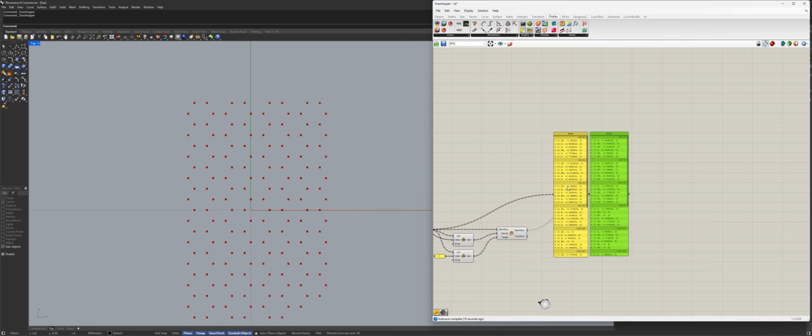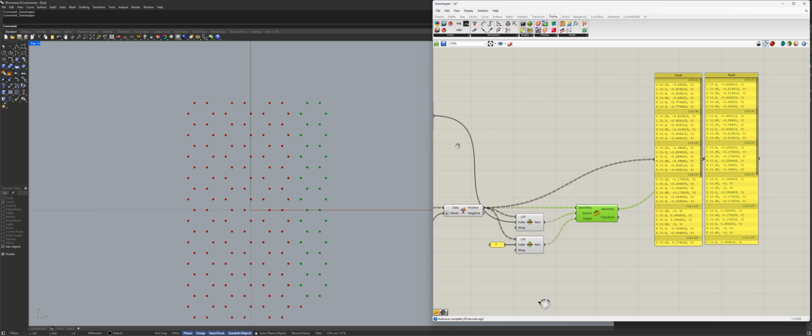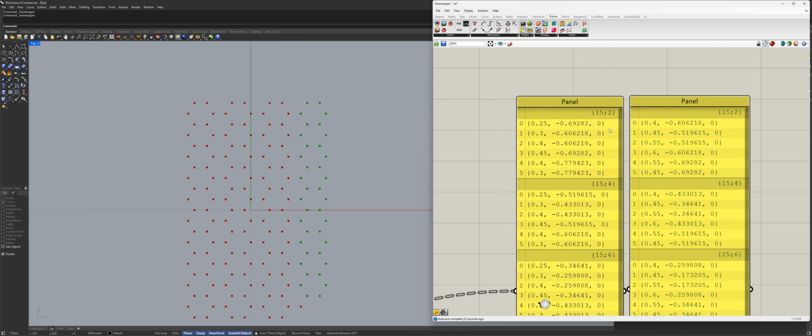And that's not surprising, because when we perform an orient operation, we take existing geometry and move it somewhere else, or reorient it, but we don't change the actual data structure. That's why it stays unchanged. So now we have 2 data trees which have absolutely identical paths, but different content.